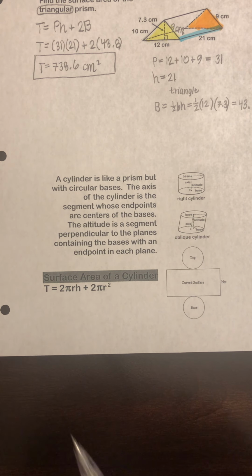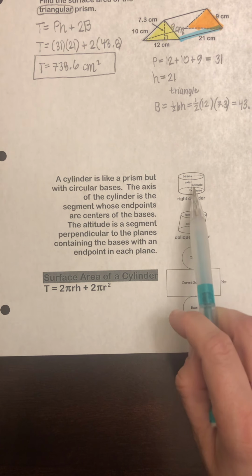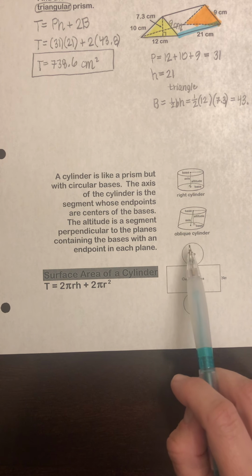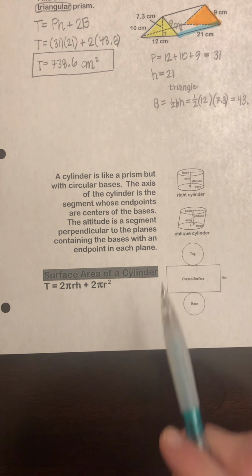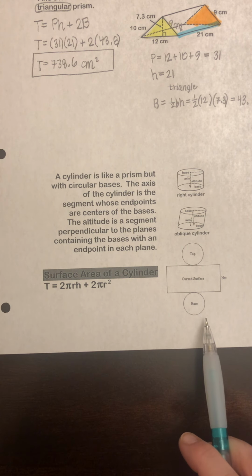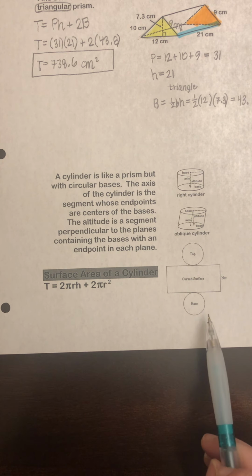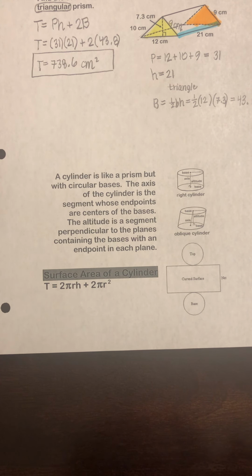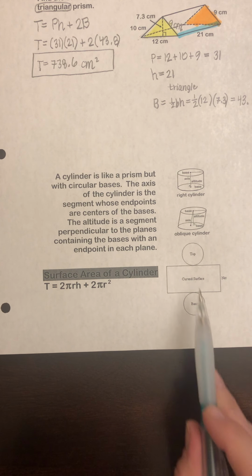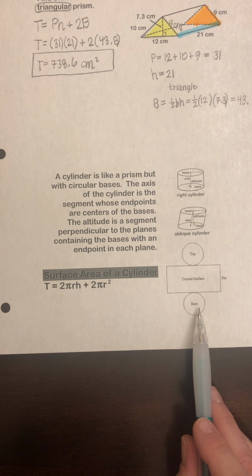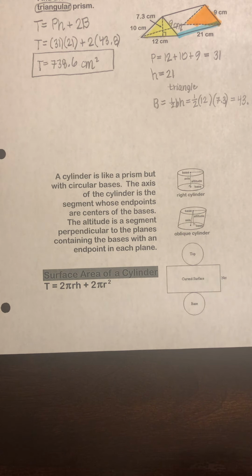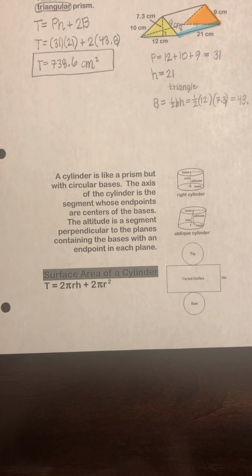We have what are called right cylinders, which means that it makes a right angle right here. We also have what are called oblique cylinders, so they look like they're slanted, maybe tilted a little bit. This picture right here is called a net. This is what it would look like if you were to take your cylinder apart and flatten it out so that it is not a 3-dimensional figure. You have a circle on the top, a circle on the bottom, and in the middle, this thing that normally curves around is really just a rectangle.